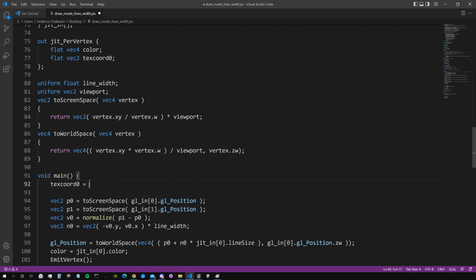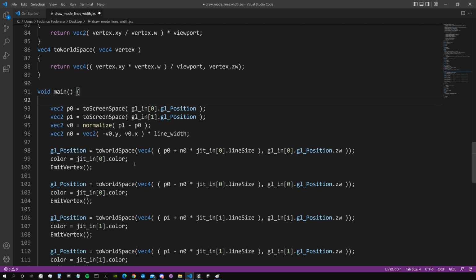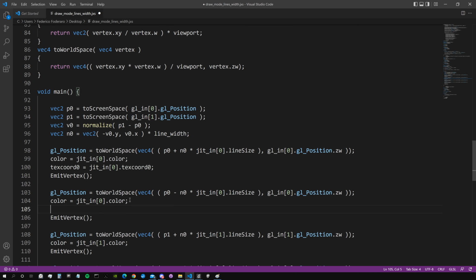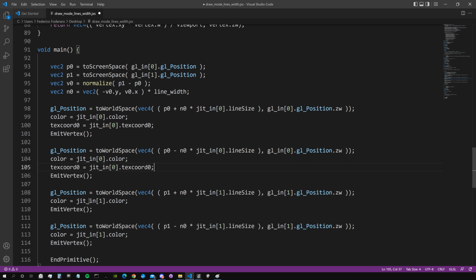So textchord 0 is going to be equal to jit_in, oh, actually, you know where we don't need to put this here. We need to put it inside each vertex emission, because we're going to emit each vertex separately, so for each vertex, we need to output its own texture coordinates. So this is going to be jit_in 0 textchord 0 here, and we need to do it as well inside the second vertex.